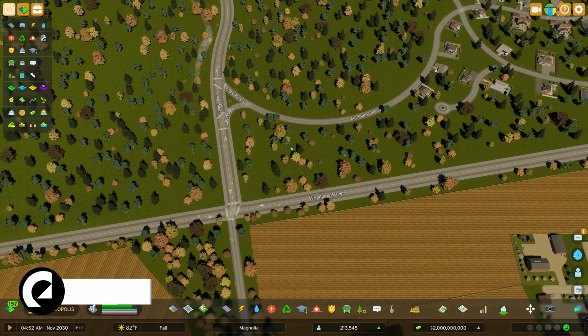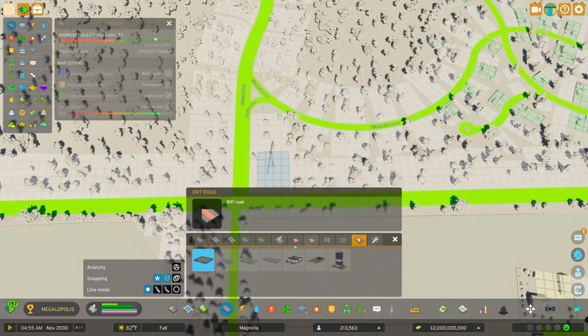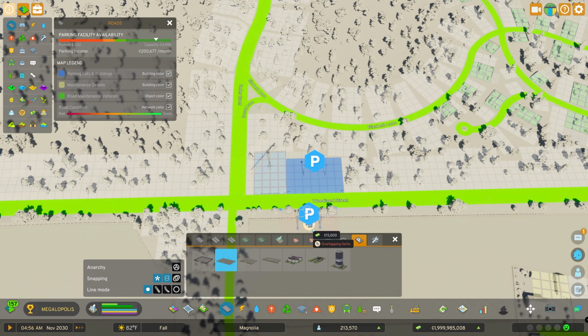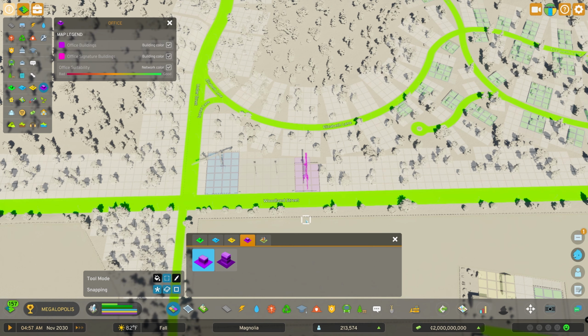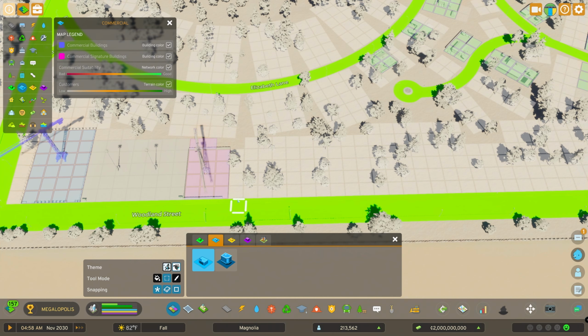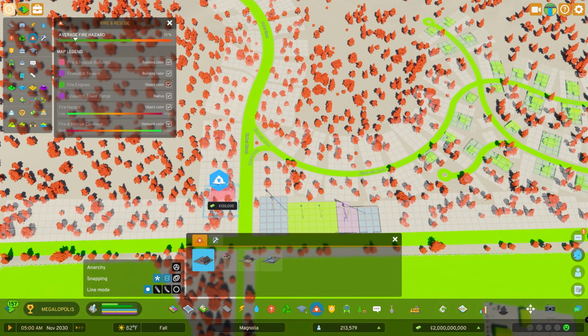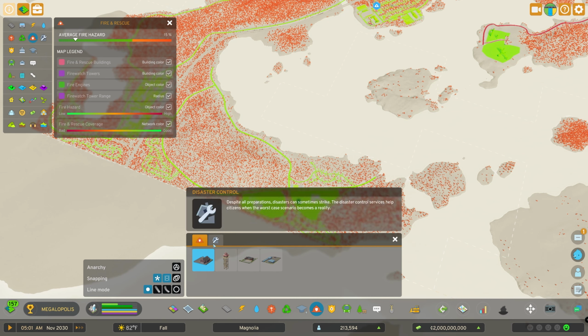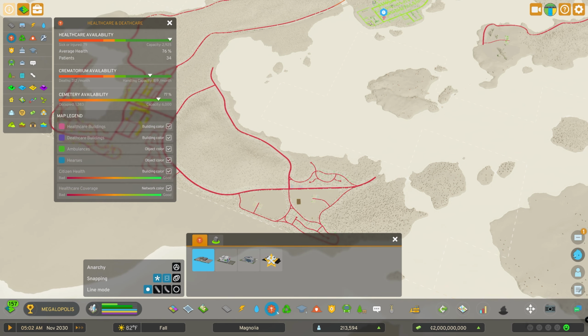So I want to focus on this area. I think what we're going to do is let's grab commercial. Do some commercial along here. And let's grab an office right here. And let's do another commercial. Get that going right here. We have good fire coverage, good police coverage, healthcare. Should have a, let's do a medical clinic off of this road, grab an alley road.